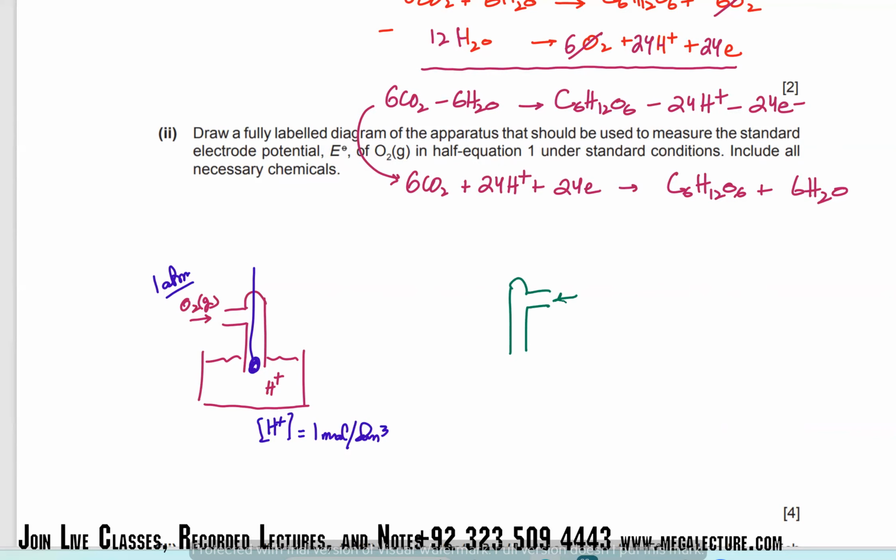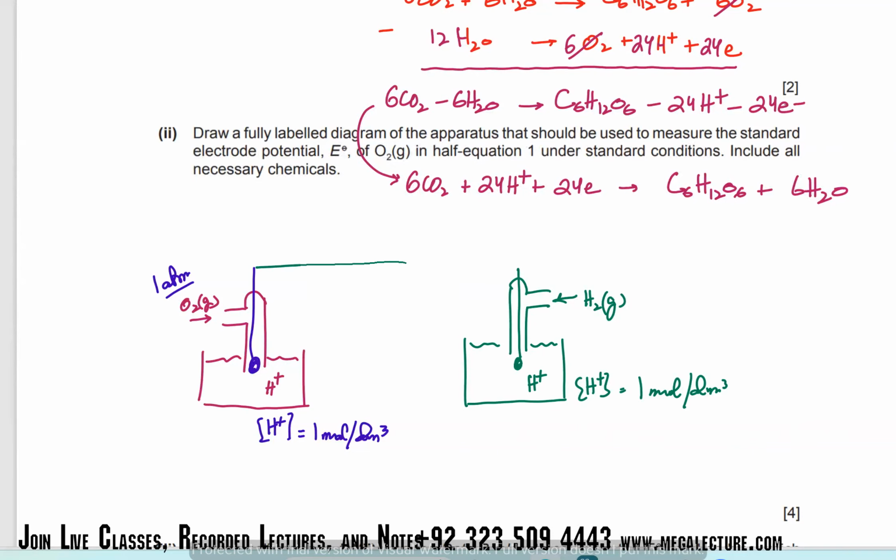ठीक है, that one is going to have H2. Remember, this is our reference electrode, if you remember this. अच्छा, it's going to have H2 gas, and in the solution there's going to be H plus 1 aqueous. Any HCl वगैरह होगा, that's also going to be 1 mole per dm cube, and there's going to be a platinum electrode in this as well. और बाकी क्या, वोल्टमीटर से कनेक्ट करो दोनों को.